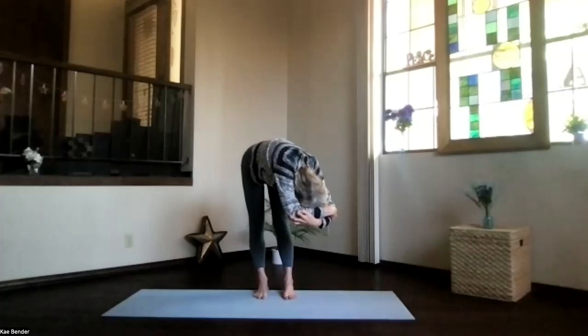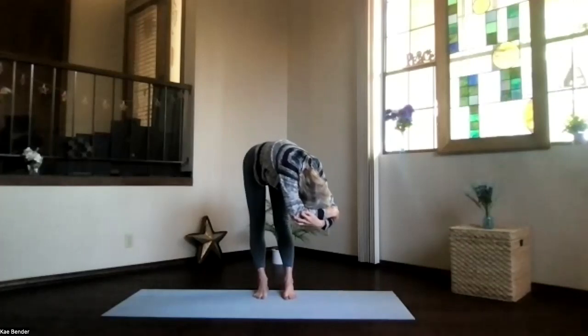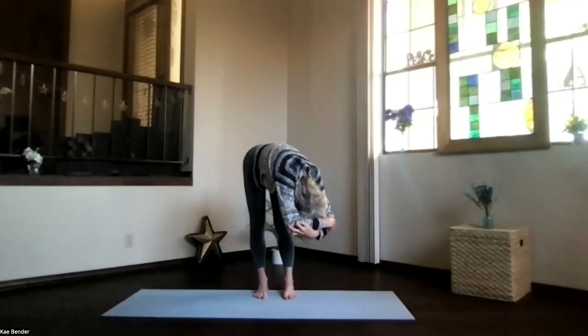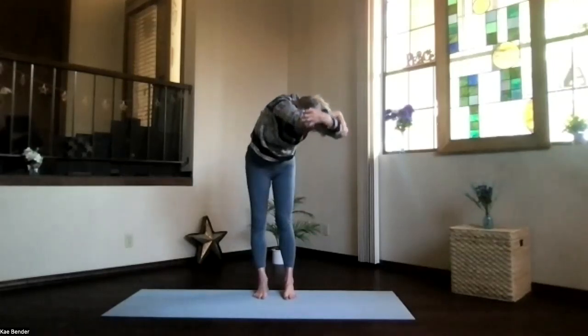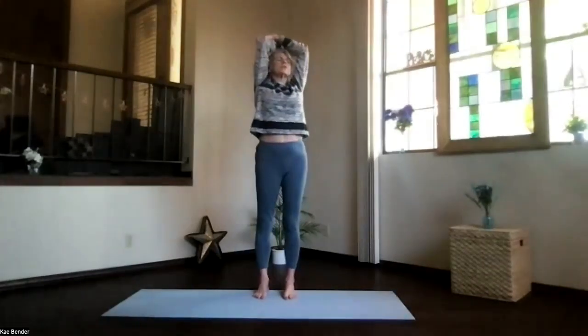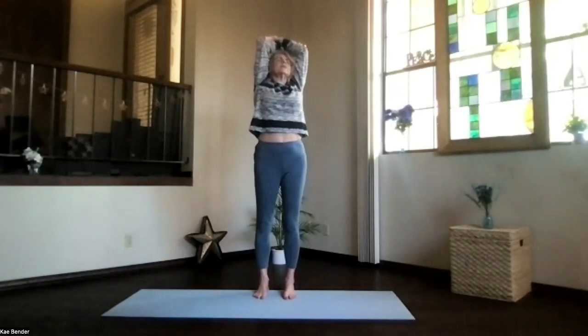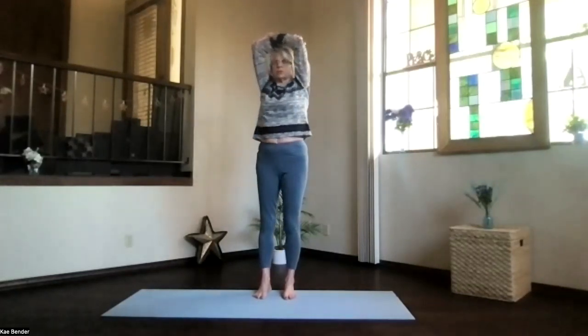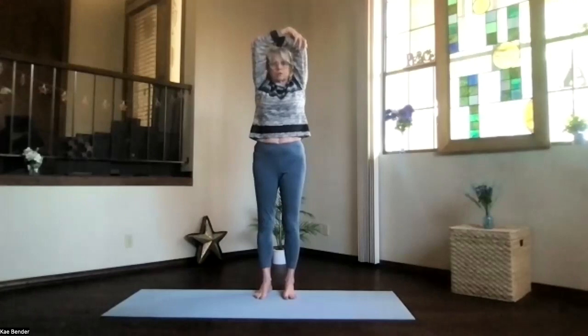as much as you can. Keep the weight on both feet. Lift your sitting bones. Take a moment to breathe and then slowly work your way up and lift your heart. Shoulders down, elbows back. Take a few breaths, just relax. And then inhale upright, turn to the center and switch your arms.